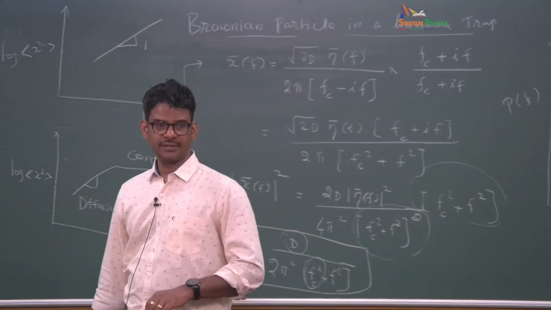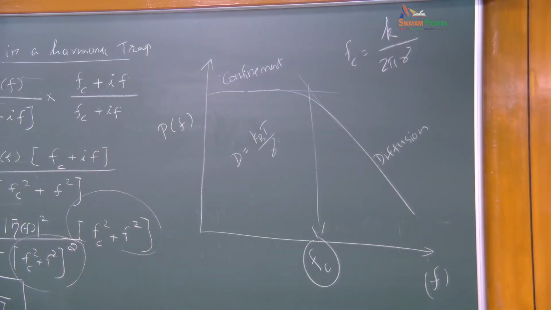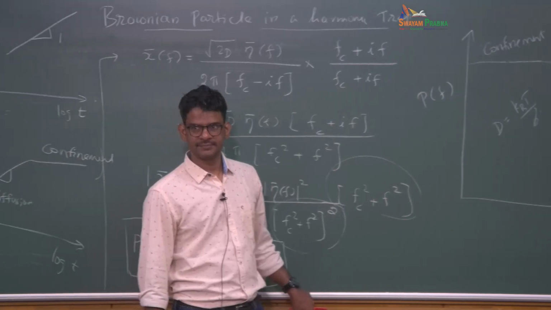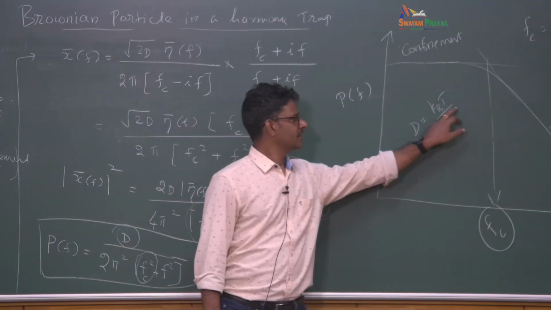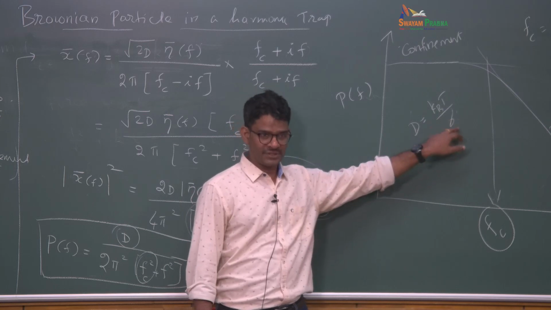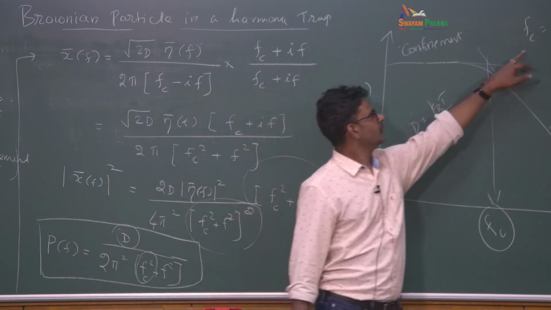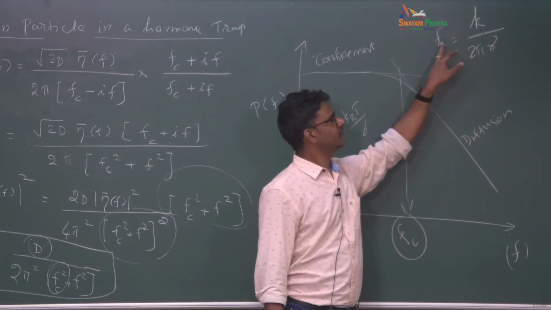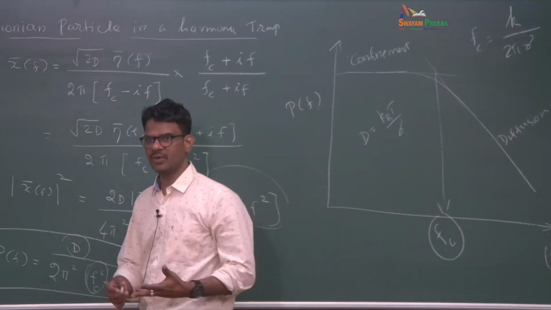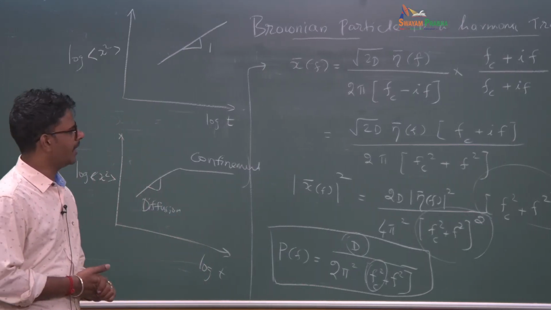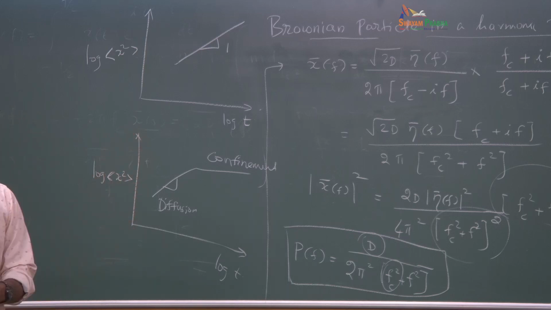In fact, this is what you will do. You will get the diffusion coefficient from the fit. From there, you will get the drag coefficient. From this drag coefficient, you will get the particle size. And since gamma is now known, you can also find the spring constant kappa, because we know Fc also. So mainly what we are saying is, from this optical tweezer experiment, we can detect the particle size and the spring constant that we have applied.